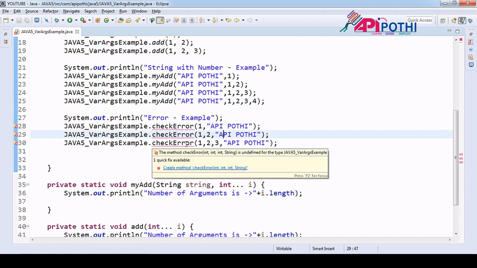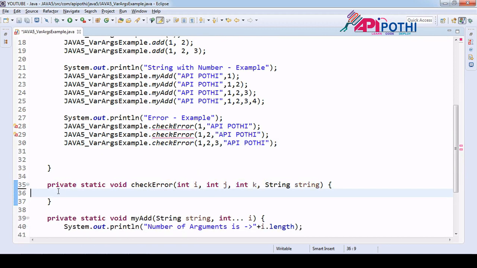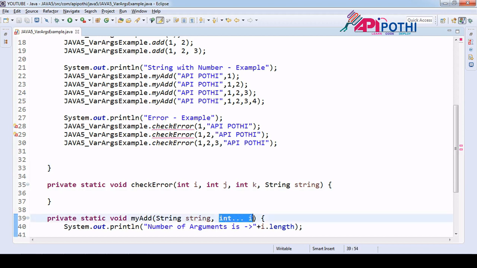Now accordingly I am going to create the method here. Okay, good, fine, which is perfectly fine. So as per Var-Args, what is the rule? Where the parameter is getting increased, we have to keep the dots, right?